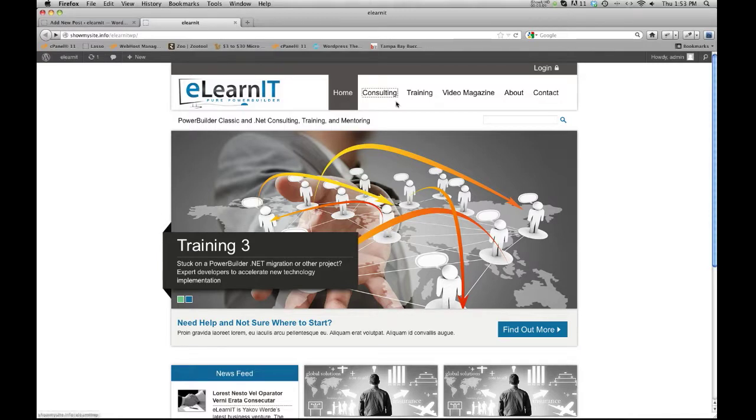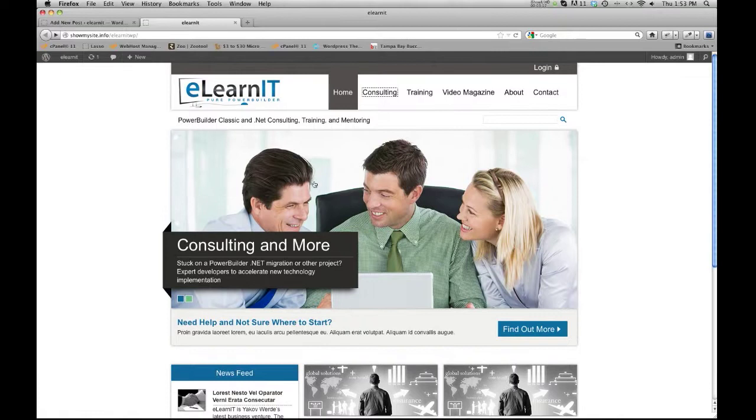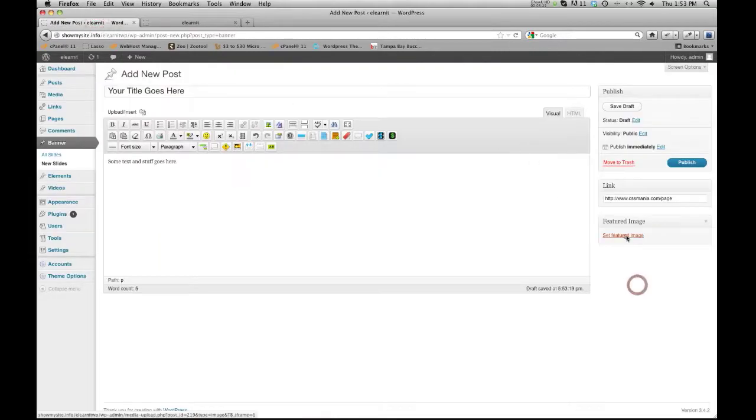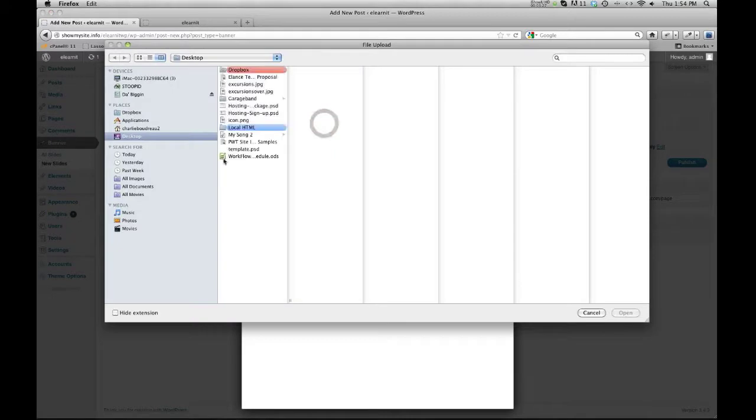So if you find a large vertical picture and you try to upload it, it's going to crop it and look weird and off, and you're going to wonder why it looks like it is. Because the system basically crops an X to Y axis, meaning it kind of comes from bottom right to top left as it crops it in. Okay, so let's go ahead and click the Set Featured Image button, grab an image, and then I'm going to browse my computer.